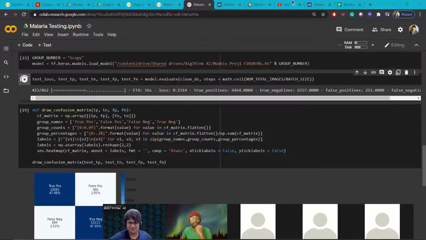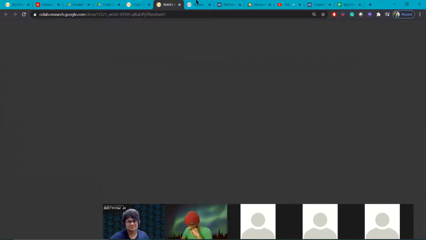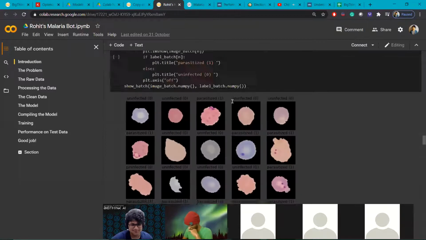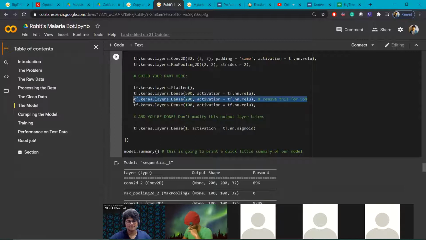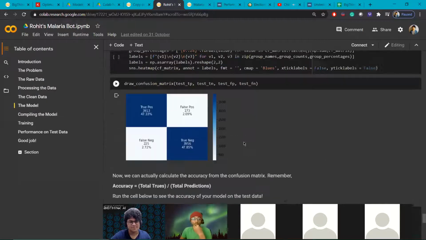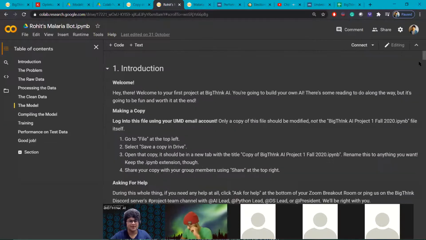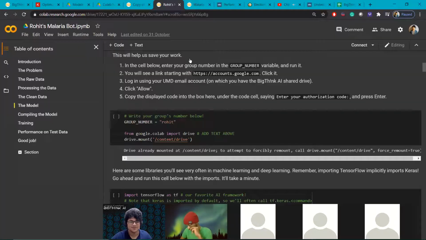So nice. I might actually use this somewhere. Wait, is this my good bot? Oh no, this is my terrible one. Oh wait, okay. I believe I saved this with my name. Okay, I'm gonna run this after this one finishes.